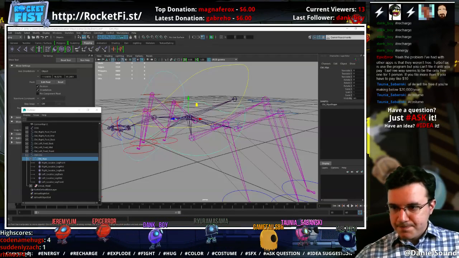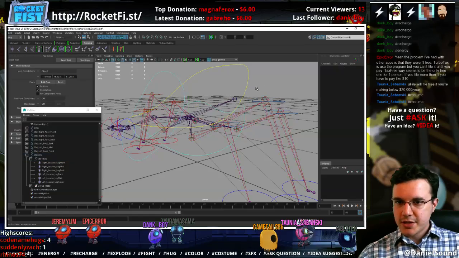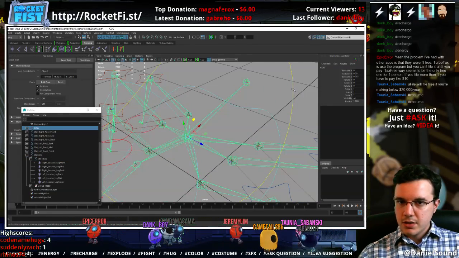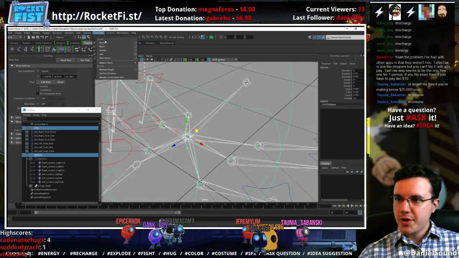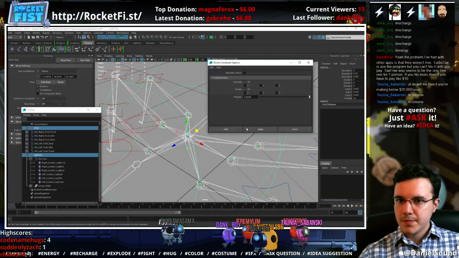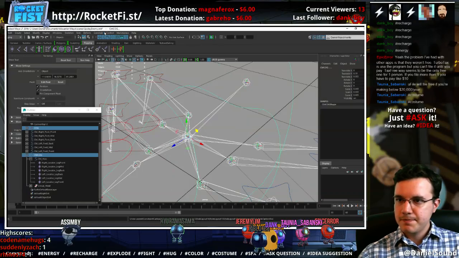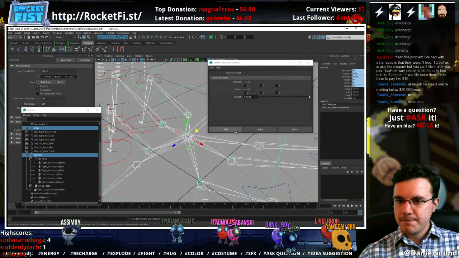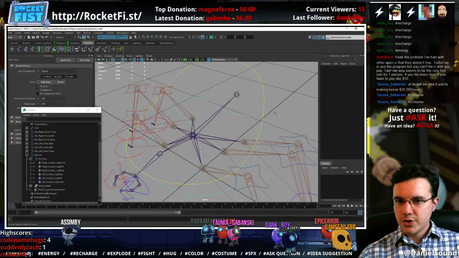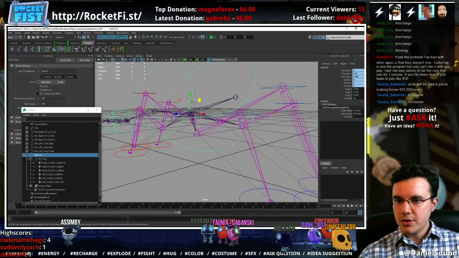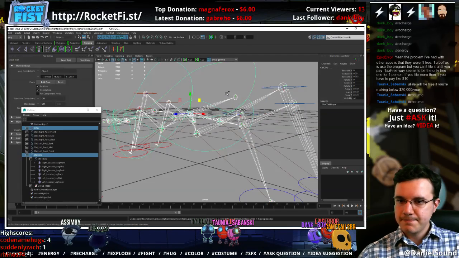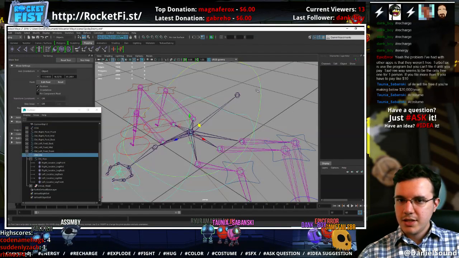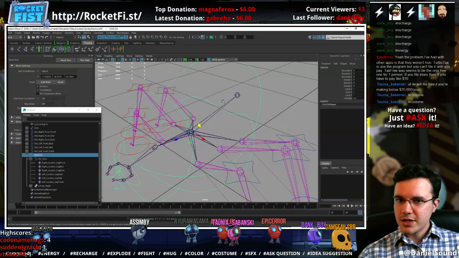Alright, so let's make it so the COG controls the middle one. I'll do a parent constraint for that. Oops. Parent maintain offset. Okay, so now the COG controller. Oh, I did it wrong. It's the opposite. And this is not frozen.